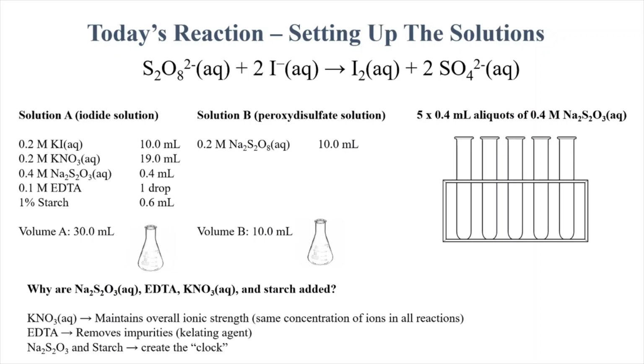Now, let's look at what the EDTA does. EDTA is what we call a chelating agent. It's basically a complexing agent that takes out any metal impurities that could potentially get into the solution. All of these salts could potentially contain some kind of impurity that might mess up the reaction. If we were to throw something in here that was redox active, that we don't want to be redox active, that could mess things up. So we put the EDTA in as basically a purifying agent. It's a chelating agent that removes any kind of interference from impurities in these salts.